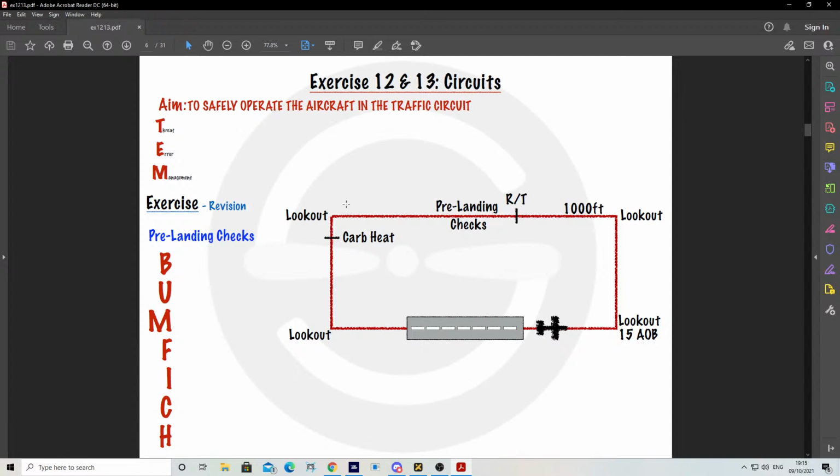In the base leg, you're going to make sure the carb heat is on, because obviously you'll turn it on when you reduce the power to below the green arc. But if you haven't, now's the time to check. You'll set the power to about 1500, which is for the Piper Tomahawk. That might be a little too low, but let's go with it for this. 1500 RPM, and then we'll set two sets of flaps. So we finish the turn, we check the carb heat is on, reduce power to 1500, make sure we're still in the white arc, get the second set of flaps. We're looking for about 70 knots.